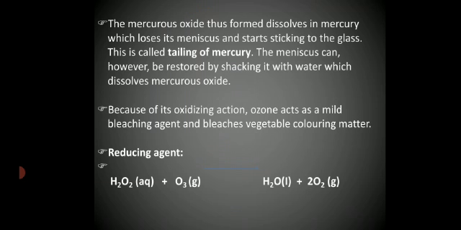Ozone is used for bleaching oils, bleaching flour, starch and delicate articles. It is used in the manufacture of artificial silk and synthetic camphor. These are the uses. Ozone is used as a powerful disinfectant and germicide in the purification of water. Remember it. It is also used as an oxidizing agent in the manufacture of potassium permanganate from potassium manganate. We have seen the reaction already.